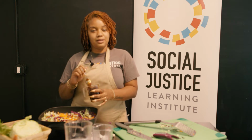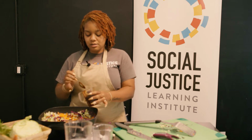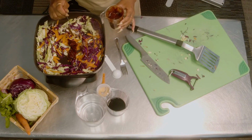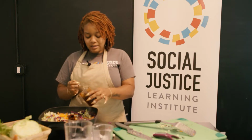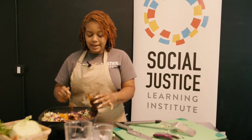What I do with this, because it can be very spicy, I add it in so that I can get that sauce all over the rest of my veggies. But then I take the chilies out because I don't want anyone to bite into those chilies, get those seeds in their mouth, and then have a really hard time. So I'm just adding the sauce in, and I'm going to mix that around. I'm also going to add some water to help tamper down that spice a little bit.